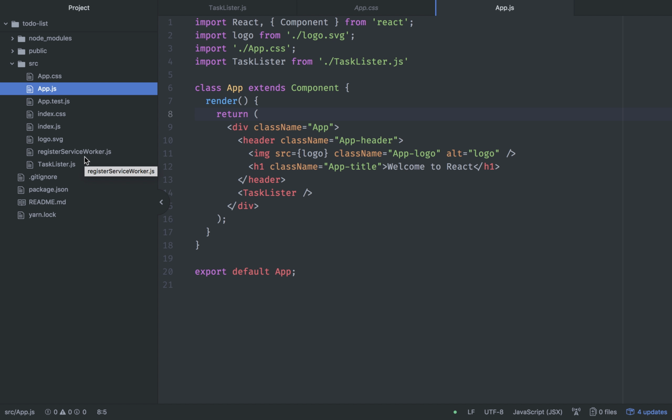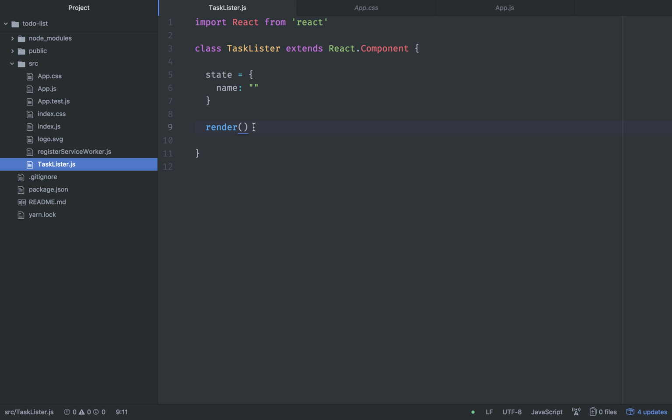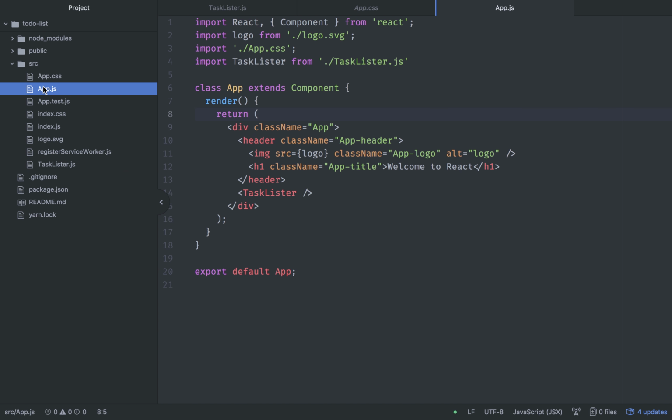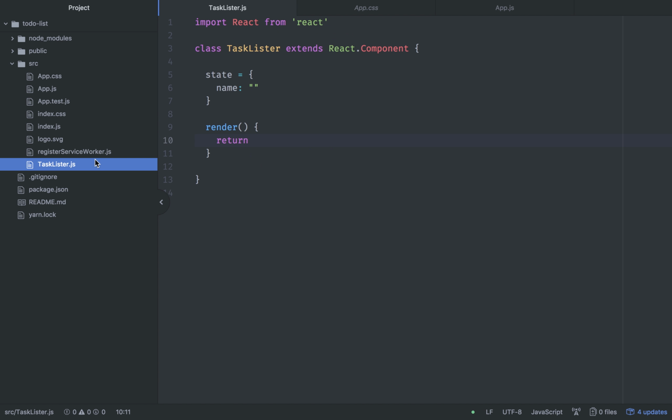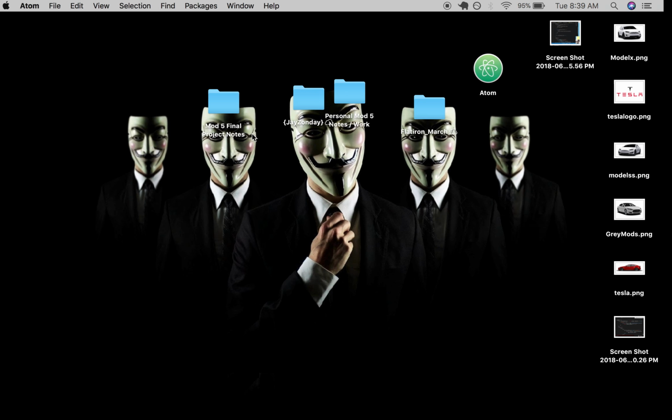I tend to feel a bit of anxiety, that's why I keep going back and forth to make sure that I have the right setup here. I think it's due to the time constraint, but I'll push forward. Return here. Make sure this is all set up correctly. Render, return. Perfect.